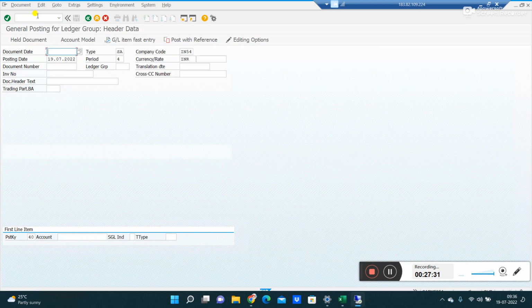FB01L. I am trying to post 19/07/2022. It's not an SA, right? If I want to post a vendor invoice, I'll use KR. KR is the vendor invoice document type. So next, what I have to give for vendor credit means 31, right?